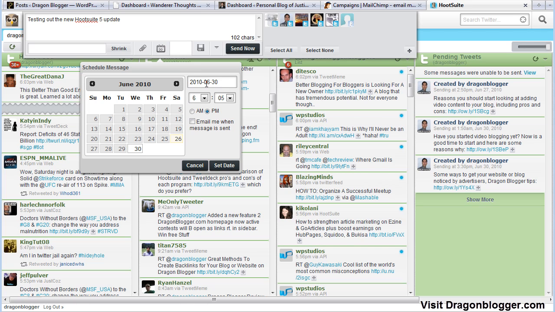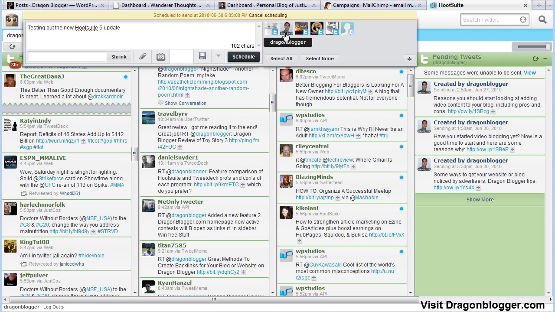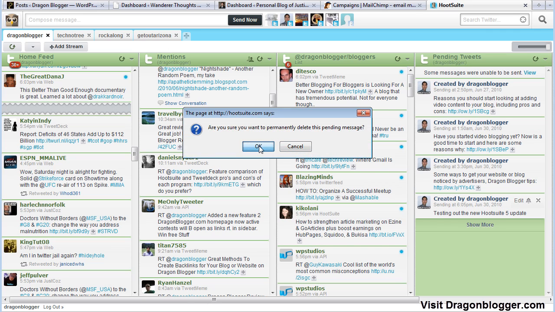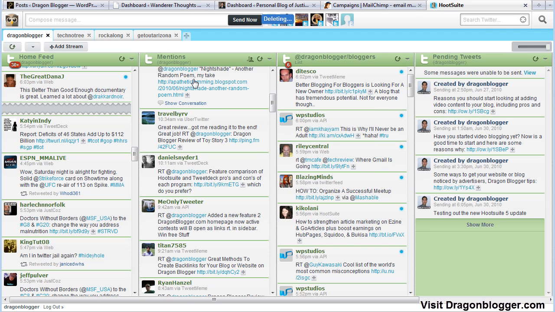When you set a tweet to schedule and you set the date, you make sure you select which Twitter account you want to use, and again, it doesn't have to be a Twitter account. Hootsuite can connect to Ping.fm, so this is my Ping.fm account, which pings to all my accounts, my 40+ social networks. So you select your account and you select schedule. All your tweets go into a pending tweets column, which is useful. You can edit them, update them, delete them entirely if you don't want them to go out. Very, very handy.